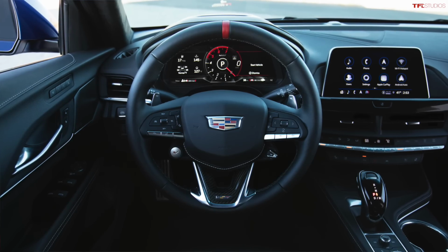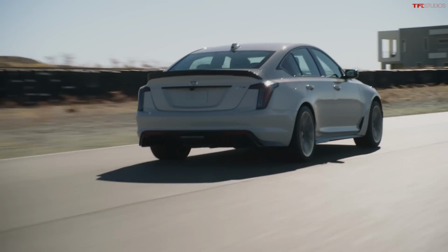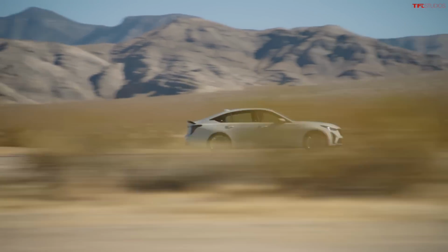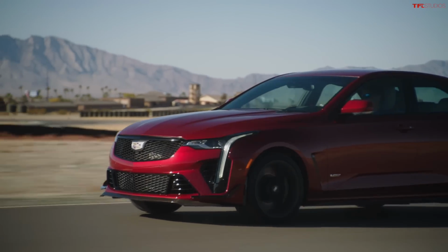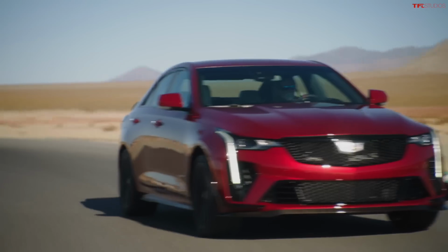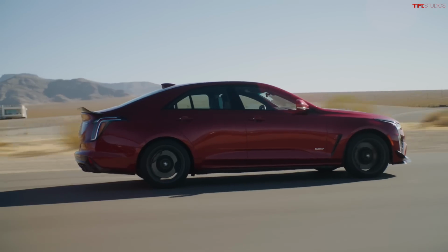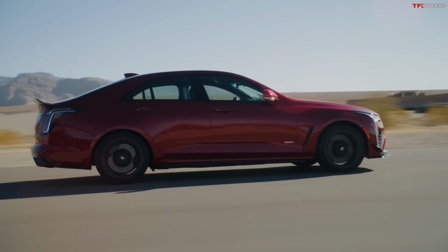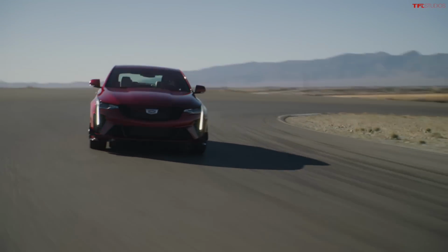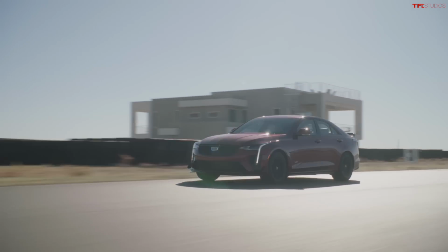Moving a little bit further back, in the rear of the vehicle, you'll find an electronic limited slip rear differential. It's been upgraded to improve on-track reliability. There's also suspension refinement. Cadillac has a system called Magnetic Ride Control. This is MagRide 4.0. It's the world's fastest reactive suspension technology, according to Cadillac, and it's supposed to be tuned for both daily driving and track capability. Basically, it's a fluid-filled system, and when you run an electrical charge through it, it can tighten up or loosen up at the blink of an eye, maybe even faster, to adapt to various situations as you're driving either on track or on the road. Pretty cool stuff.